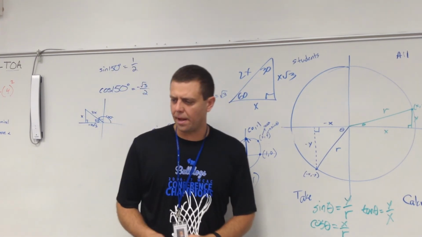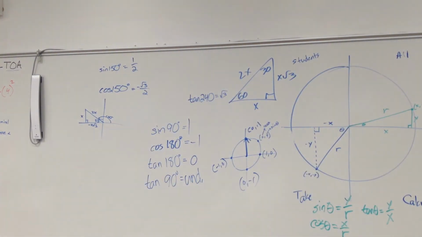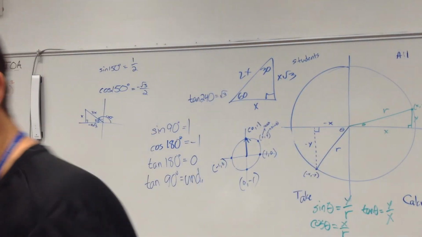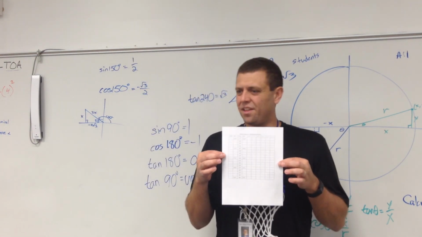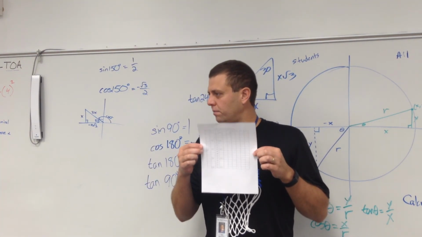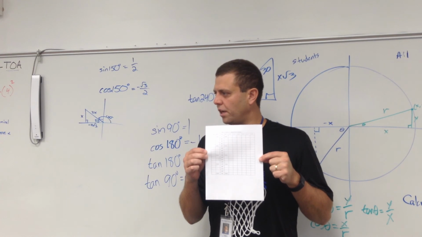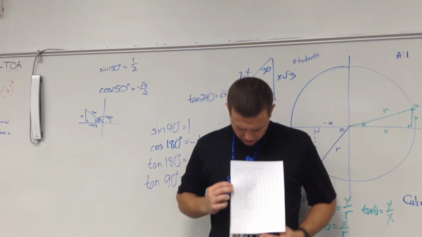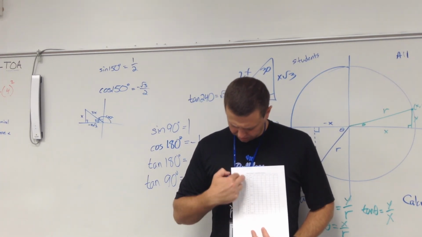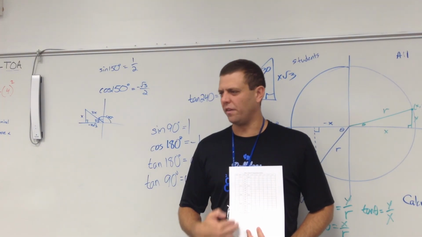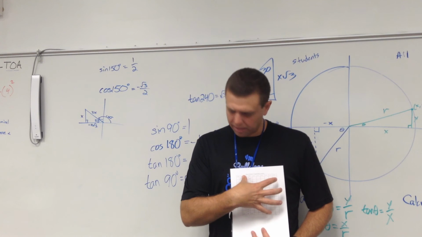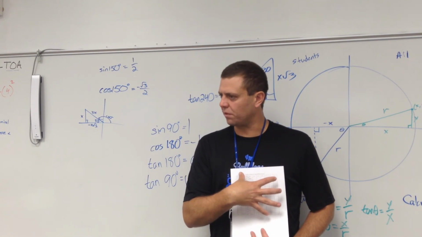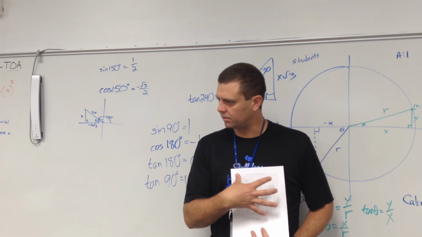All right, the other thing I passed to you was a big table of values. Okay, this table is part of your homework basically, okay, or your practice. Don't worry about the first 2 columns on it, it's all about radians, we'll fill that in later, okay? But the rest of it you should be able to fill in with some of the things that we've talked about so far in class.